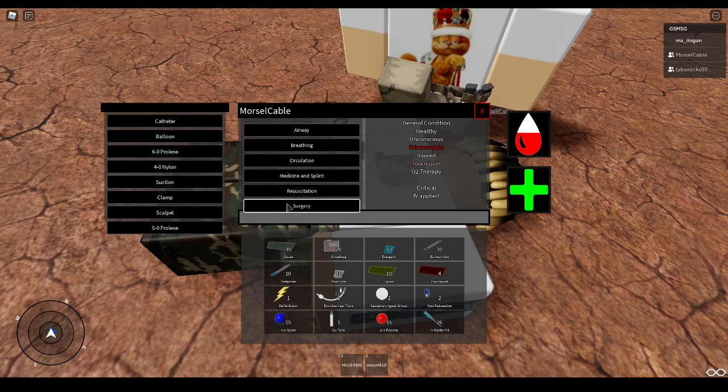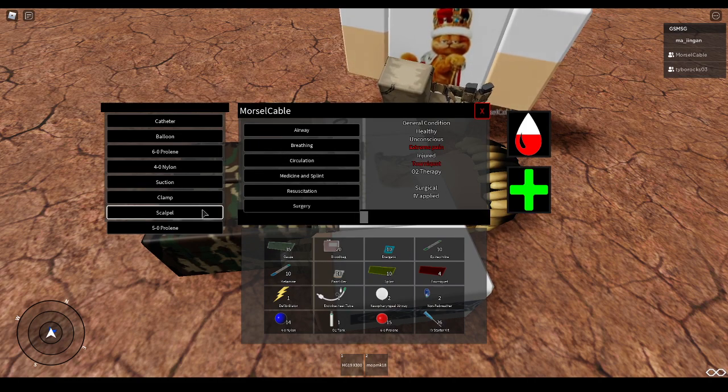So what I'm going to do now to get the critical taken care of is I'm going to click scalpel. I'm going to ask Tybo to please click suction. I'm going to click clamp. He's going to click 5-O-proline. Tybo, please click 5-O-proline. So what you're going to see is it goes from critical to sutured. Now we click 4-O-nylon. Now, because that's gone, critical is no longer an issue, but we have surgical to do.